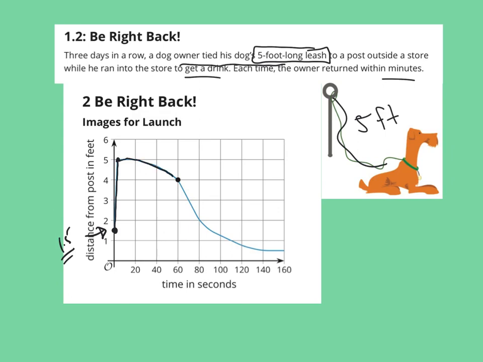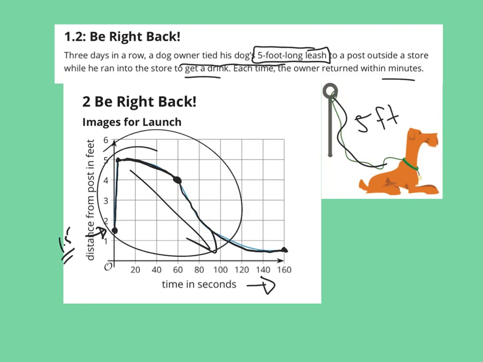Then, as time goes on, the dog walks back towards the post, but he's still pretty far out on the leash at 4 feet. Then as time goes on, the dog gets closer to the post to where he's less than a foot away after that 2 and change minutes. And that's the story that we see in that picture. So again, as this line goes down, time is increasing, but the distance from the dog to the post is getting shorter. Okay? This is not uphill or downhill. This is distance going back and forth.